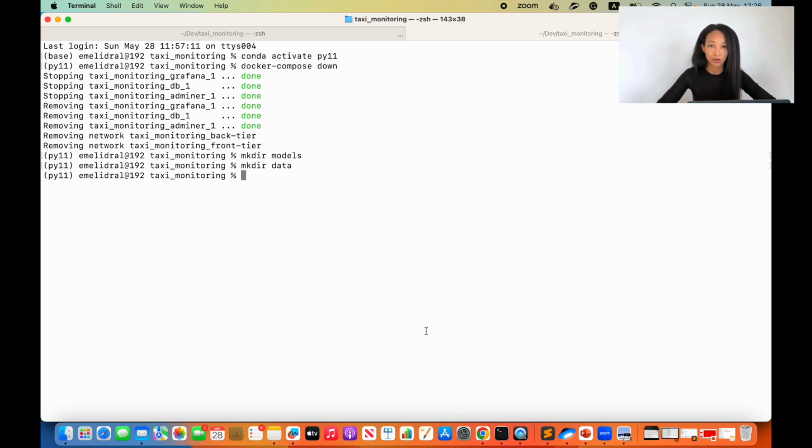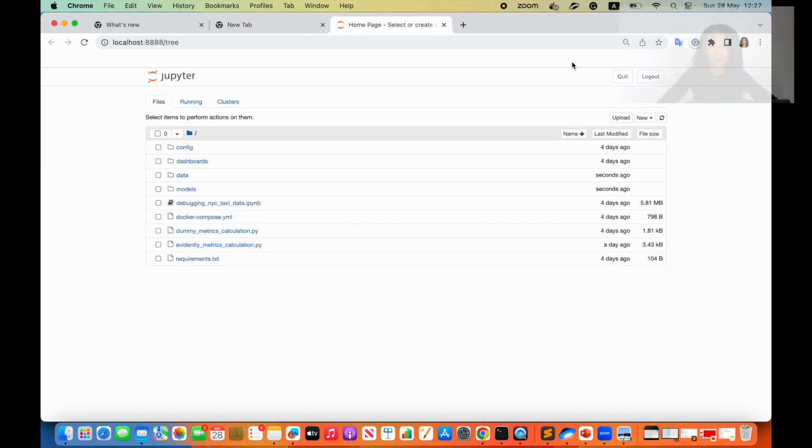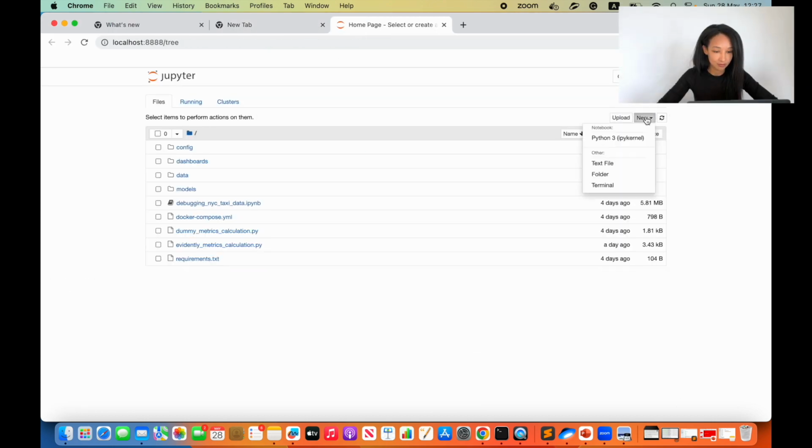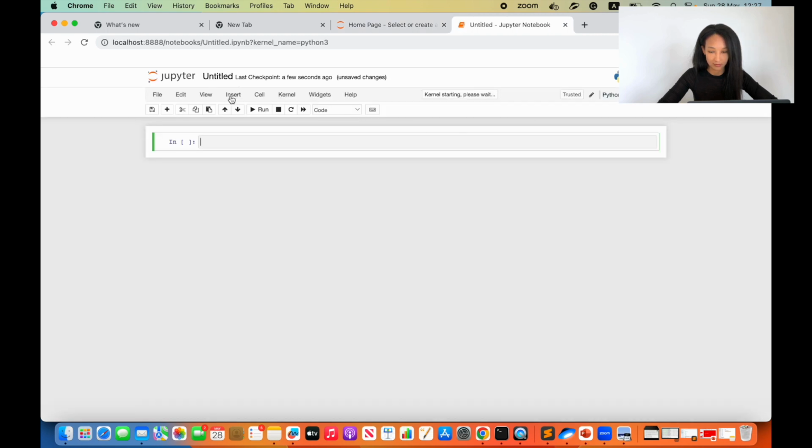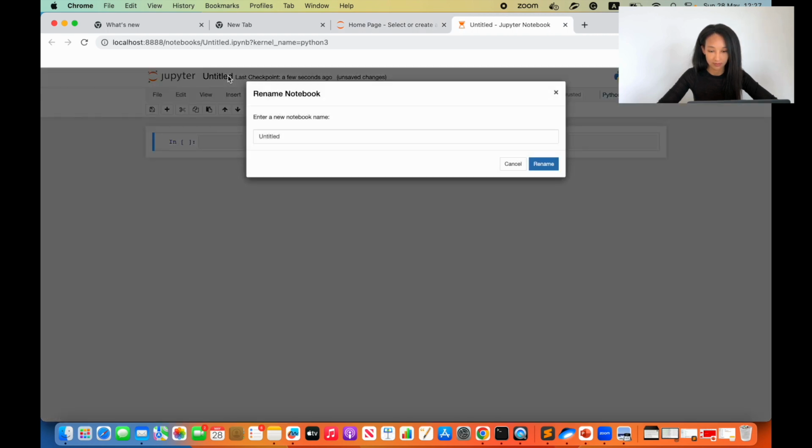So now I'm going to run my Jupyter notebook and implement all the code we need. Let's create a new Jupyter notebook. I will call it baseline model New York taxi data.